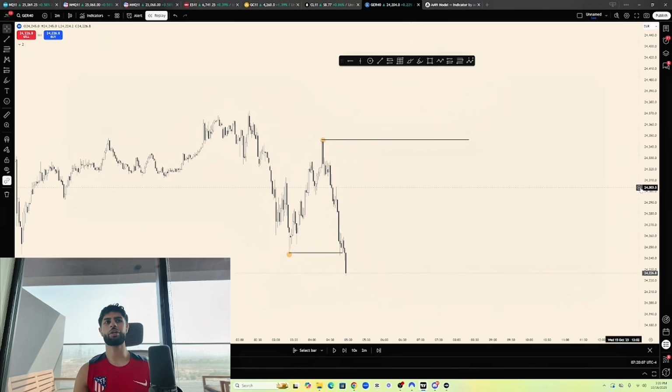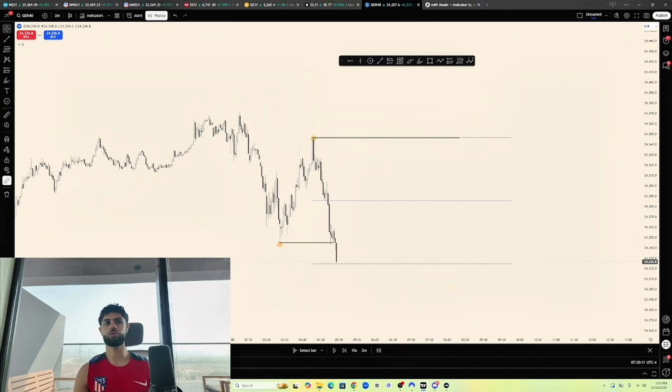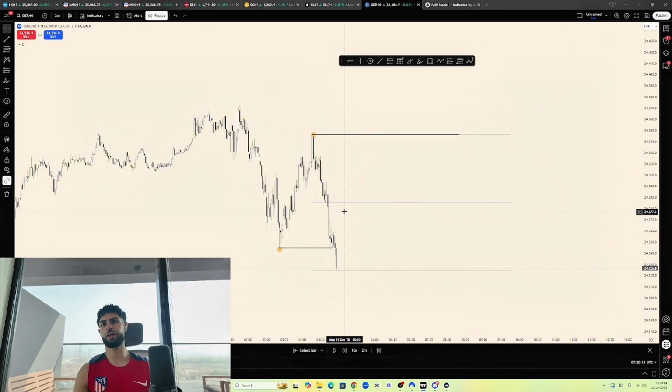Okay, now we do the same thing. First thing we're going to do is draw our fib. Look for areas of premium. So only look for sells above this blue line. We've got this nice area of supply here. We've got this nice origin here. I've got multiple videos on how I find my areas of supply, demand, etc. So this is just structure.